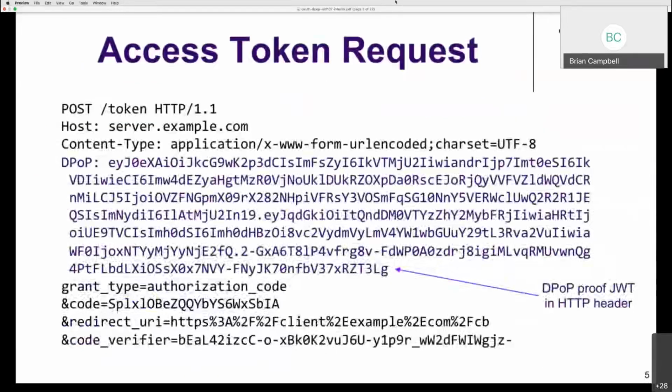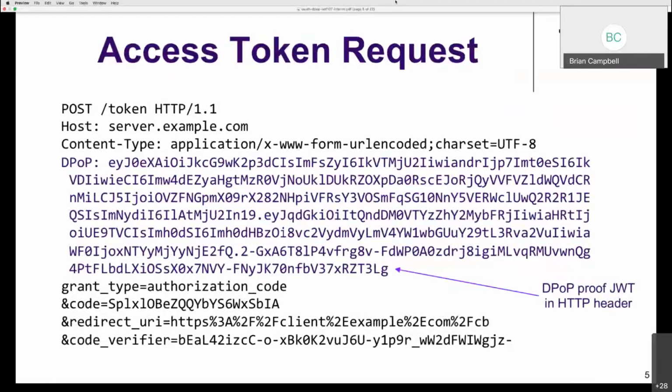In an access token request, which is a request to the token endpoint, the DPoP proof is sent as a header. It'll be the same for both types of requests, but you see it here as a DPoP header, and the encoded JWT is included directly in the header. That, again, is proving possession to some extent of the private key corresponding to the public key in that proof with respect to this particular request. The rest of this is just standard OAuth stuff. You see this as an example of an authorization code exchange.